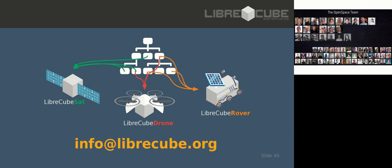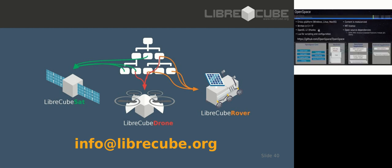Taking a step back at the software itself: it was started at the beginning of 2014, so about seven and a half years ago. It's cross-platform, running on Windows, Linux, and macOS, with strong support for Windows particularly for planetariums. It's written in C++ and renders everything using OpenGL 4.1. We use Lua as both a scripting and configuration interface. Everything is modularized so we can build new functionality without endangering the stability of the whole architecture. Everything is freely available on GitHub under the MIT license, and we exclusively build on top of other open source dependencies.